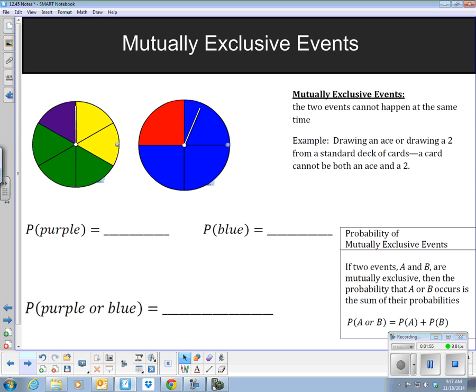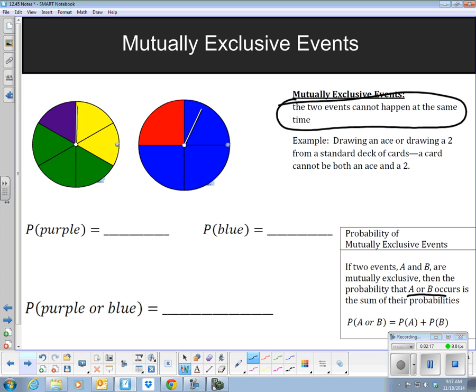So, mutually exclusive says if I'm going to add the two things, because that's what I'm going to do. Mutually exclusive means or. Mutually exclusive says I can do this or I can do this. Mutually exclusive also means it cannot be part of both categories. So when I say mutually exclusive, it's two things that cannot happen at the same time. So drawing an ace or drawing a 2 from a standard deck of cards. Cards cannot be both an ace and a 2. Those are two different cards, so they are different. So when you say mutually exclusive and you're figuring out probability, you're trying to add.